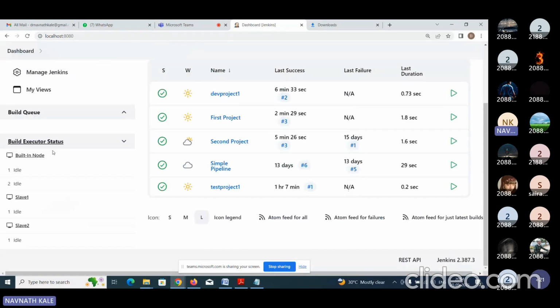Now see here, see this slave 2. Okay, I'll start this test project 1. See carefully. I'm clicking on build now. So it is built by, wait.